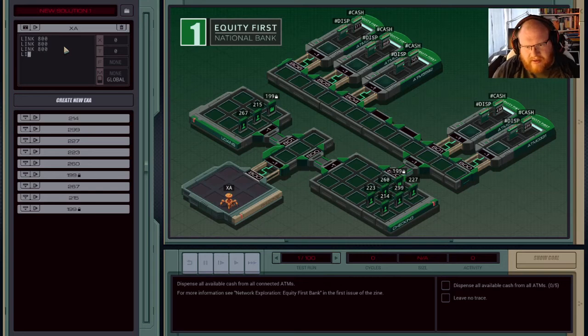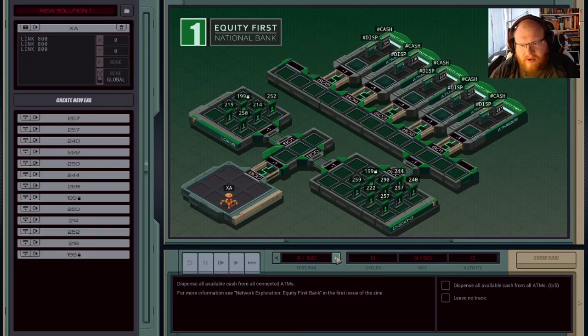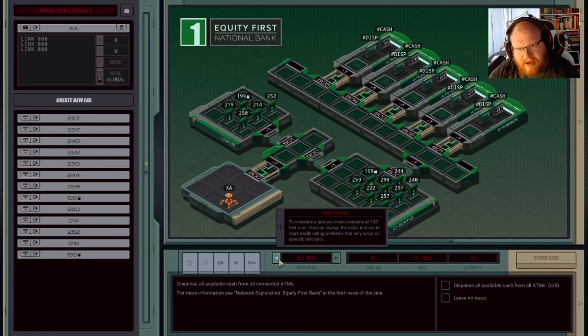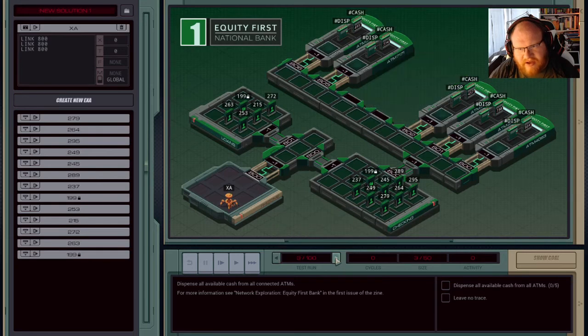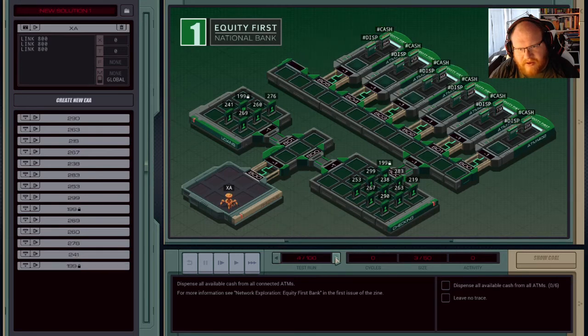Wait, is that okay? First here, then here, then here. Okay, so it's only going to be 3 links. After that, it's going to be 1, okay, 0, 1, 4, 5, 6. Is it going to be the same every time? Oh no! Oh gosh, it's going to change every time, so I can't just program it. Okay, so it goes from 0 to 6.